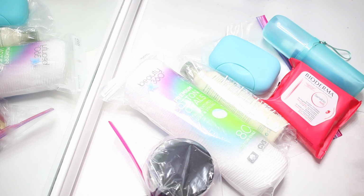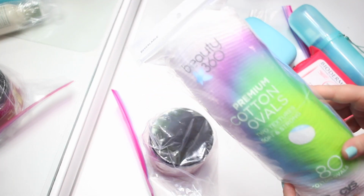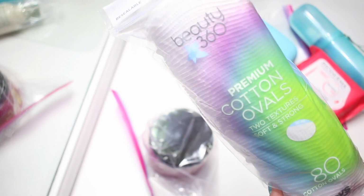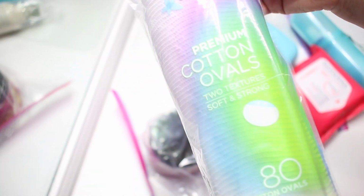Then here I have some extra toiletries that I also like to take on my trips. But these, I don't really put them in any makeup bag or anything like that. I kind of just spread them out and divide them up in my luggage, like in little nooks or spaces. I kind of pretty much put these in there separately. I take the cotton oval pads from CVS. These I go through like you have no idea. So I'm taking one of these, and this is just squishy so you can shove them anywhere in your bag.